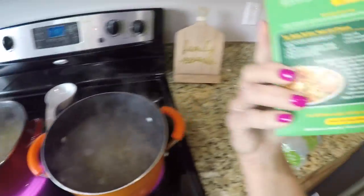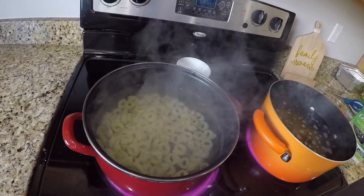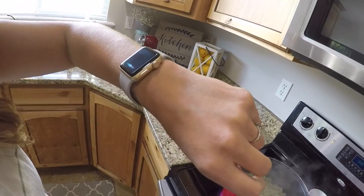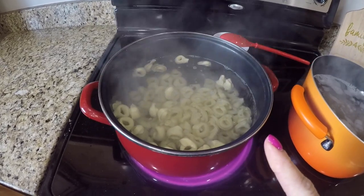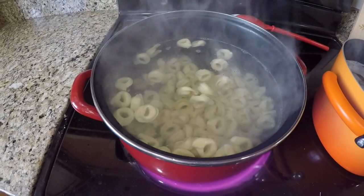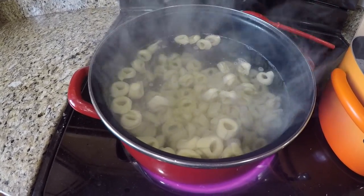This one needs to cook for, what does it say, 10 minutes. And the tortellini needs to cook for 2 minutes. Hey Siri, set a timer for 2 minutes. One way to tell if your tortellini is done is see how some of those are starting to float. When they're all floating, that's how you know that it's done cooking, which is like the greatest way to tell.